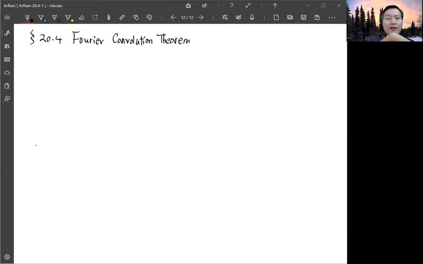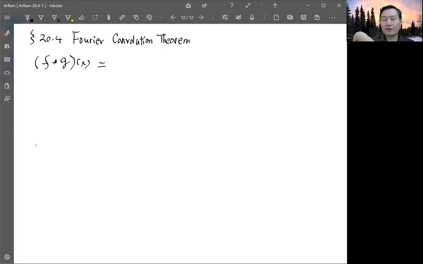If you have two functions f(x) and g(x), then you can define a convolution, with the symbol f star g. Now this is still a function of x. Both f and g are functions of x from a full domain, negative infinity to infinity. Okay, so it's defined as 1 over square root of 2 pi, which is again by convention. Some people define it without that or with 1 over 2 pi and things like that. And then it's defined as the integral of g(y) f(x minus y) dy.